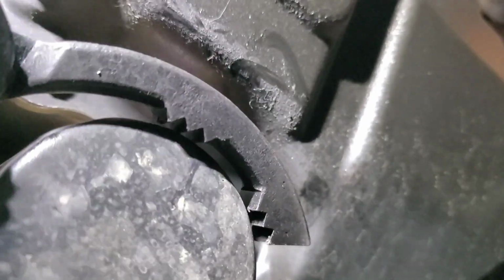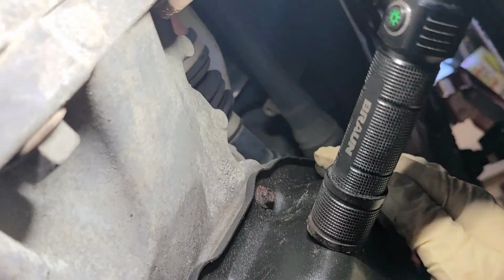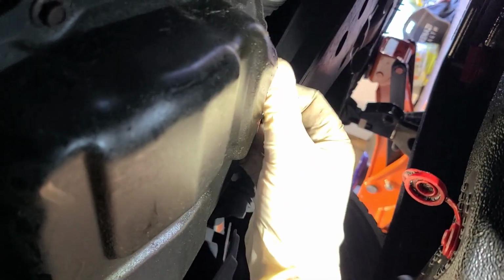All right, back up under here. Let's go ahead and break her free. All right, we are loose. And now I know we're loose, let's go ahead and start draining. Everybody can see better. All right. And let me adjust this. Better. All right, let's get to it.